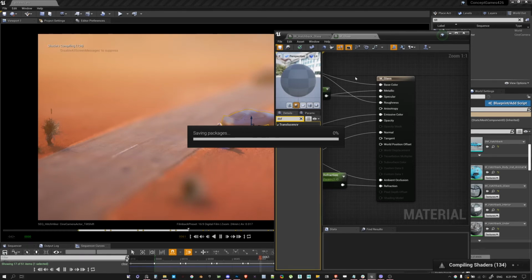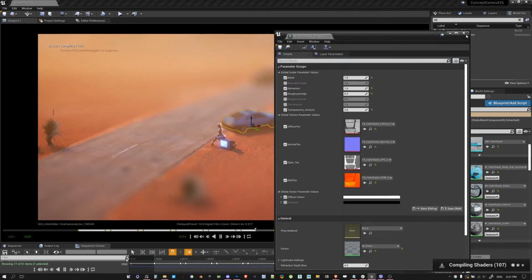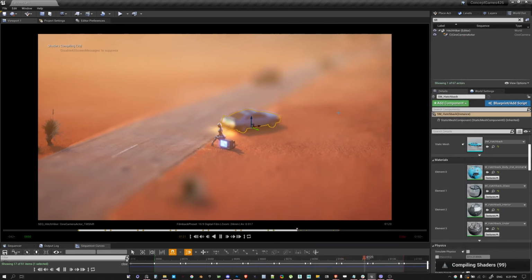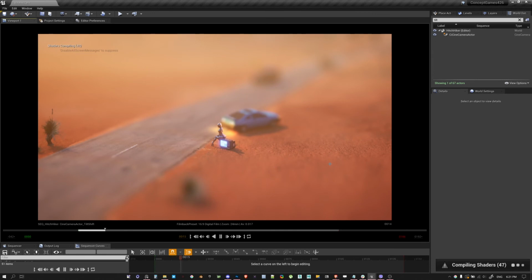So usually if you really rely on depth of field in your game, you would want to deactivate this. So just the time for the shader to compile, and here we go. Here we have the thing. You can see that I have a really narrow tilt shift, like this area only is actually clear.